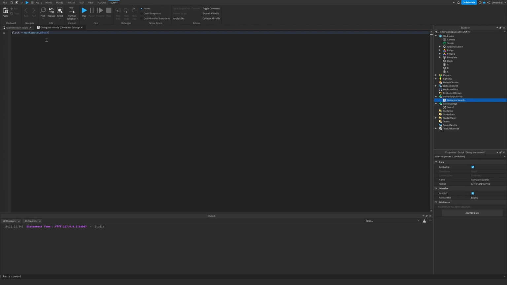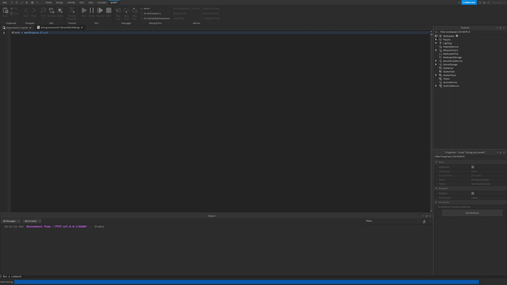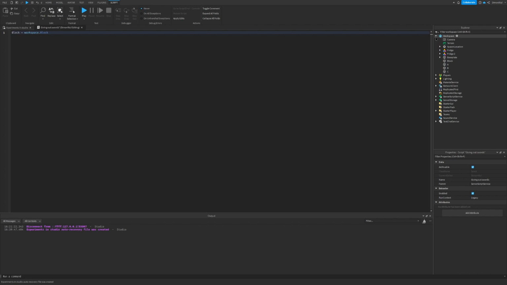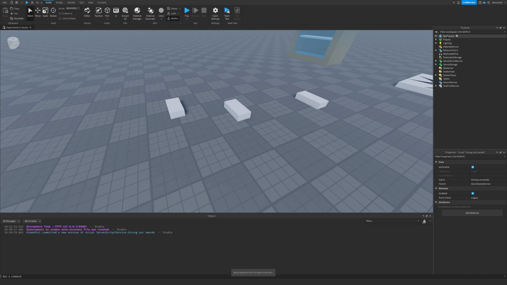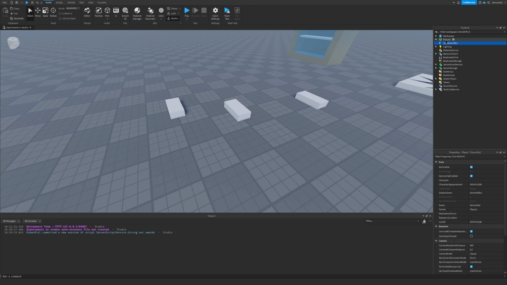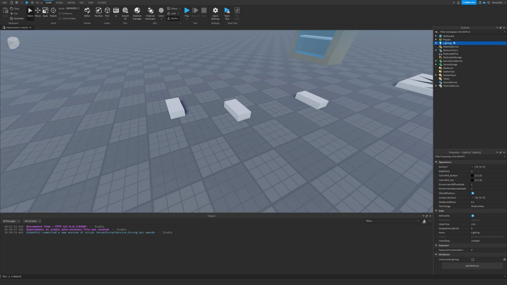So what is workspace? Workspace is a Roblox service that we developers use for creating our games. If you collapse all of these services, then you will be able to see every single one of them. So the primary service is workspace. Inside of the workspace, you see all the different parts. Inside of the service Players, there are going to be players. For example, me, I'm right now a player, so I'm shown inside of Players.